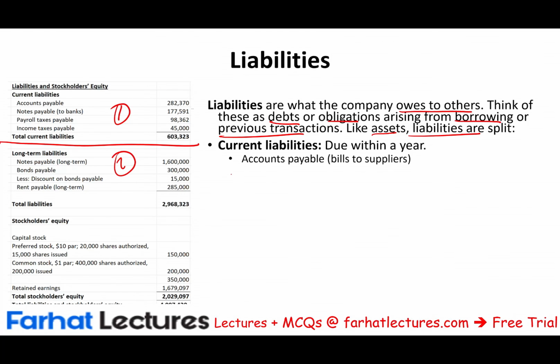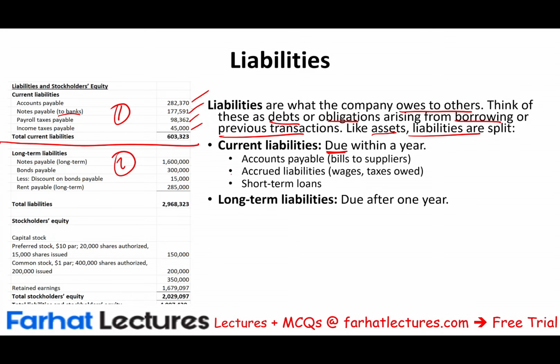Current liabilities are any liability that is due within 1 year, like accounts payable, notes payable to the bank that you have to pay within 1 year, payroll taxes, income taxes payable, anything that you have to pay within 1 year. Accrued liabilities like accrued wages you owe to your employees. Short-term loans, you have a bank loan and you have to pay it within 1 year. So any liability that you have to pay within 1 year is short-term. And under accrual, you could have many accrued liabilities, accrued wages, accrued rent, accrued taxes, any expense that you have to pay in the near term, it's a current liability.